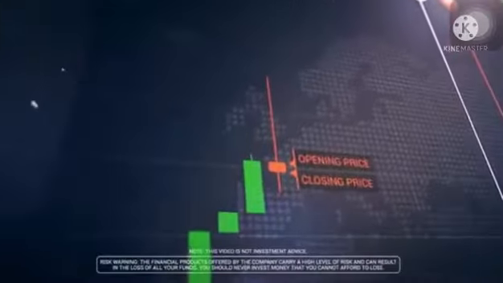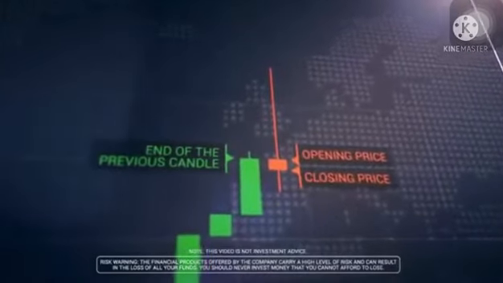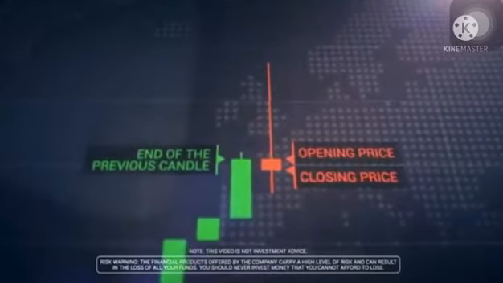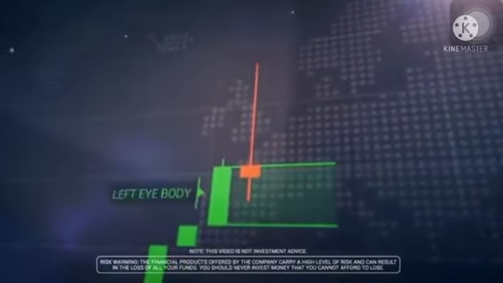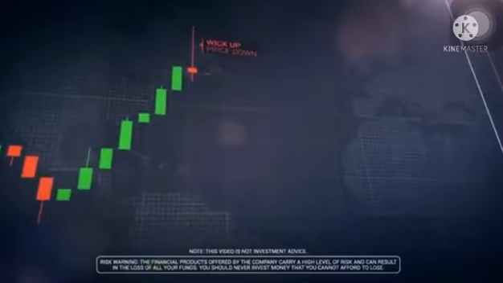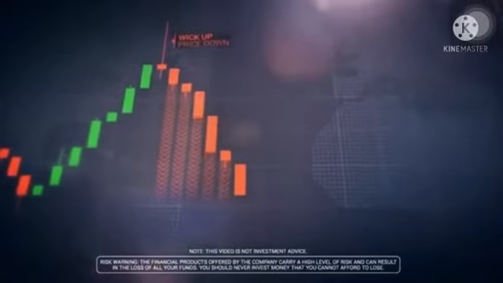Practice reading candlestick patterns. The best way to learn to read candlestick patterns is to practice entering and exiting trades from the signals they give. If you don't feel ready to trade on live markets, you can develop your skills in a risk-free environment by opening an IG demo account.